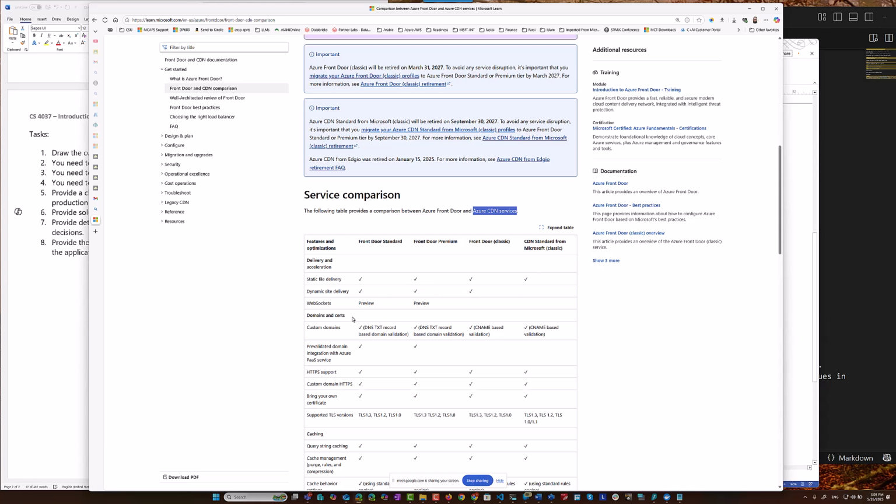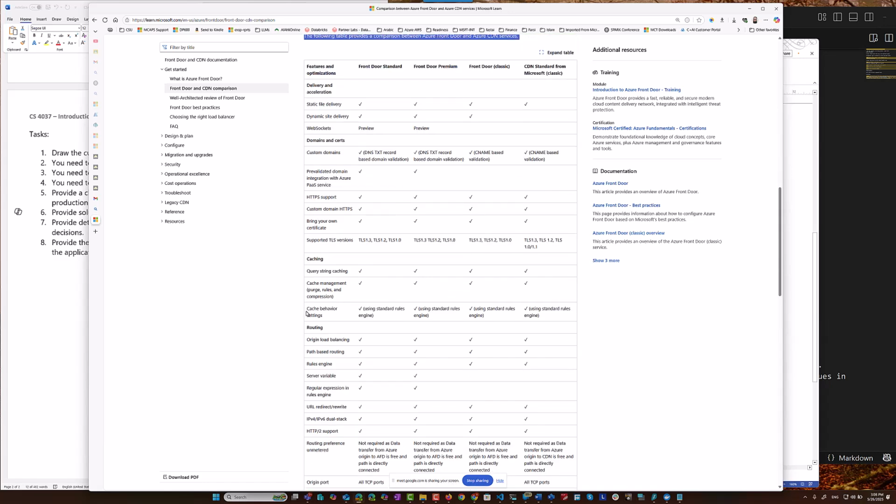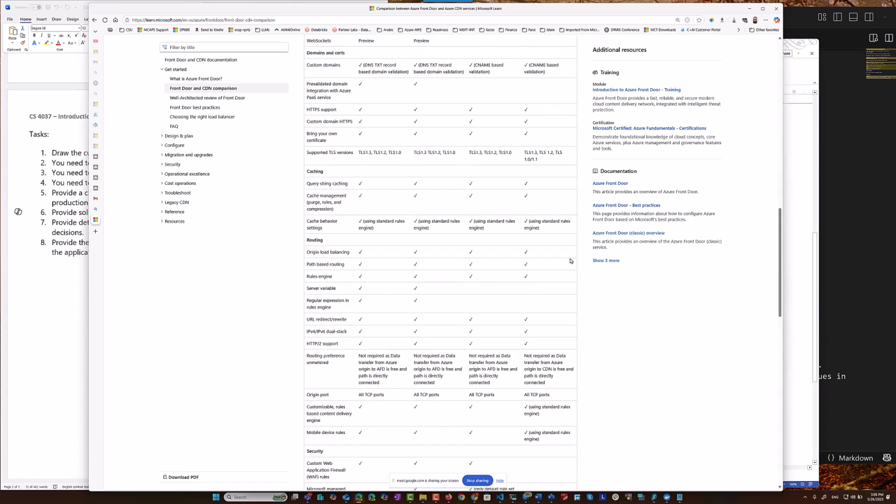And you can see now Front Door is the one, for example, right? The classic one, everything is gone, and being migrated, right? So Microsoft's offering has only one service right now, and everything is consolidated into Front Door. Front Door is what provides your CDN, and as you can see, all services are over it now. You can read through it a little bit more.